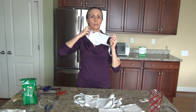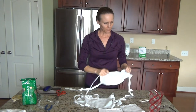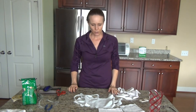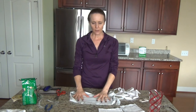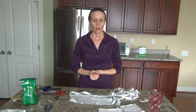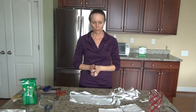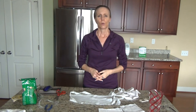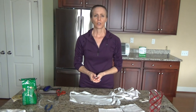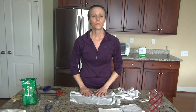I know there's a lot of people out there who are making masks for our medical professionals, but then those of us who are at home, maybe we don't have access to a sewing machine. So this is one way that you can make one for yourself if you have to leave your home, which I don't recommend unless you absolutely must, but if you have to leave your home, since the CDC is recommending we wear masks, this is one option if you don't have access to a sewing machine or elastic or anything like that.